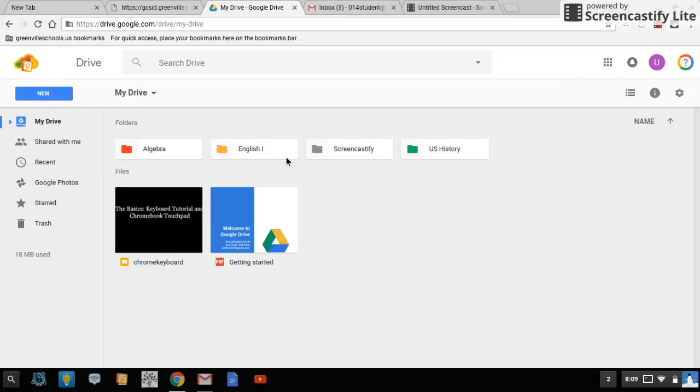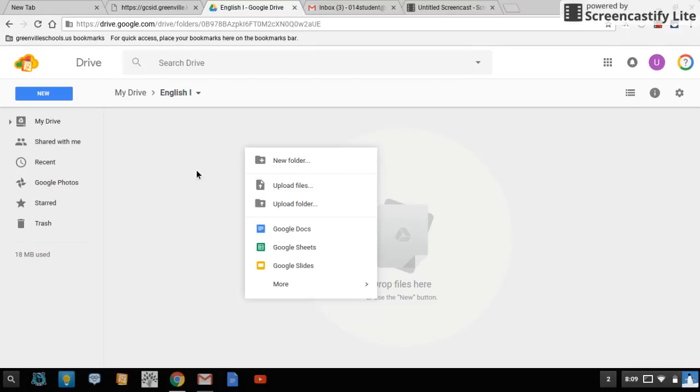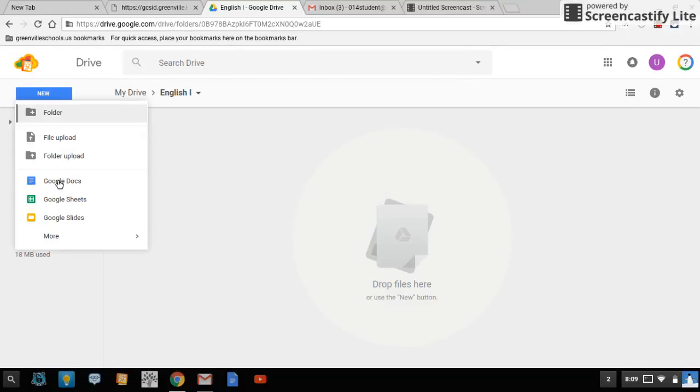My suggestion, so you could skip a step and not have to move your files or drag and drop them into folders, is just create from within that folder. For example, if I know I'm creating this for English, I'm going to go into the English folder, and I don't have anything here yet, but I am going to go to New, Google Doc.